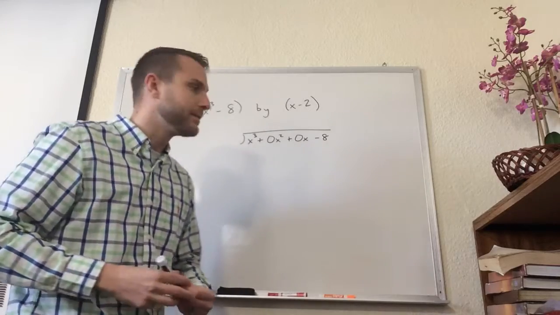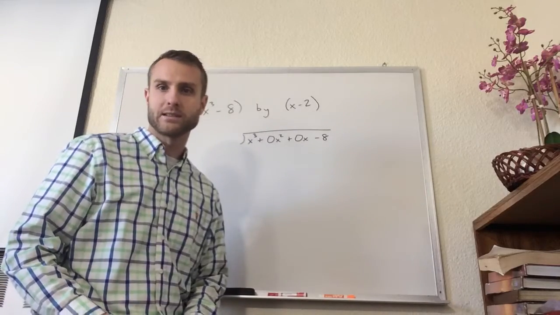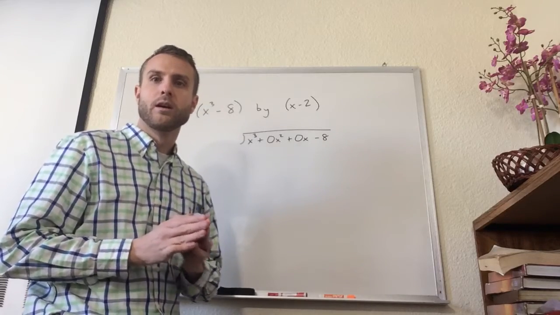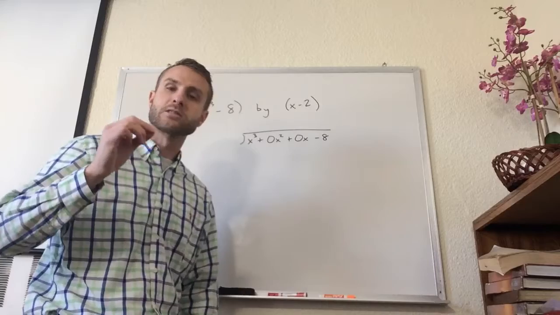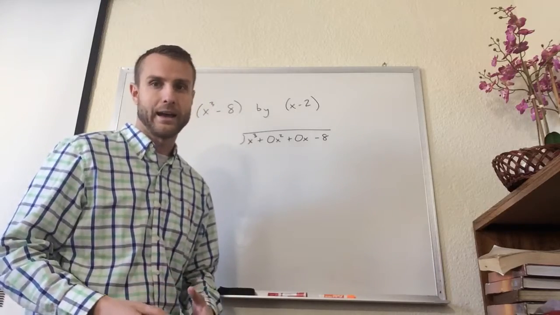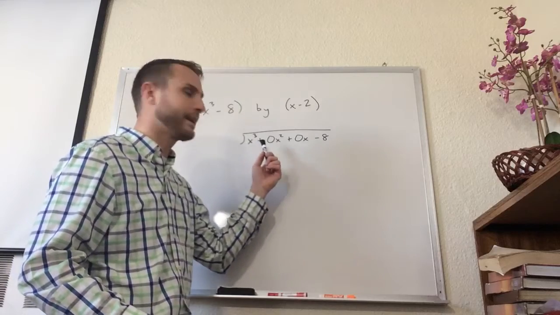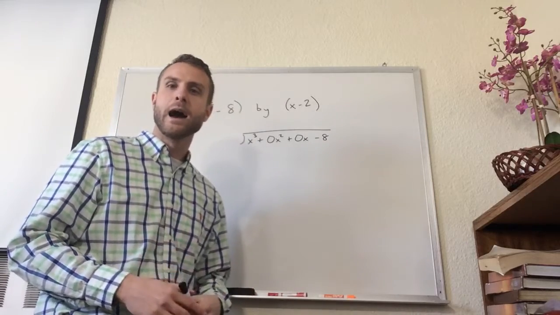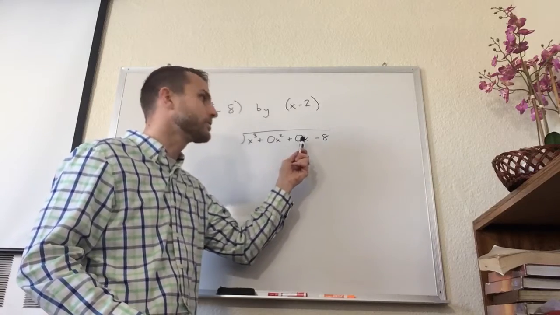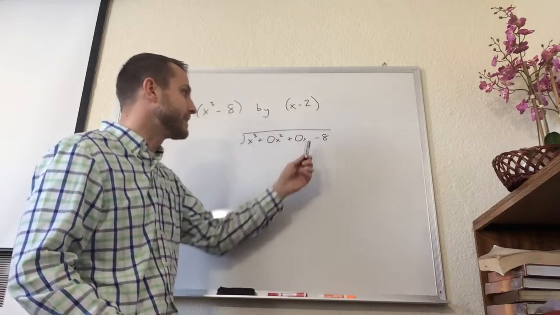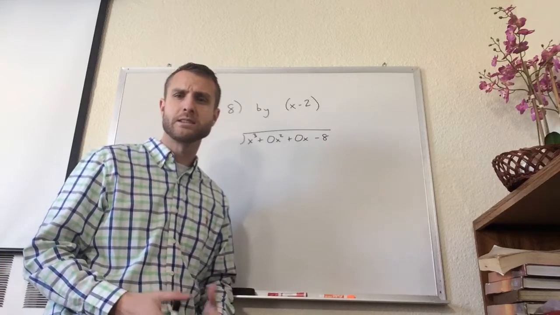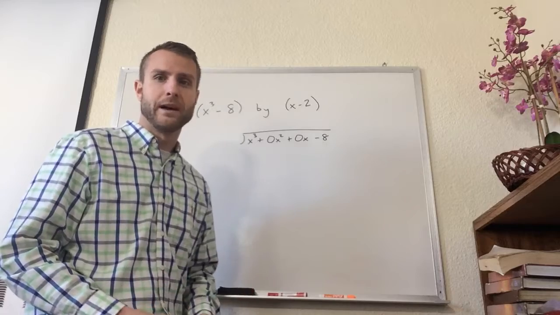So if I have a variable with an exponent, I have to have every other variable with the exponents that are smaller than that in between. So if I don't, I have to add them. So since I only have x cubed and then I don't have any more variables, I have to add in 0x squared and 0x as placeholders, and then at the end do my negative 8. That's very important. If you don't do that, you won't be able to divide correctly.